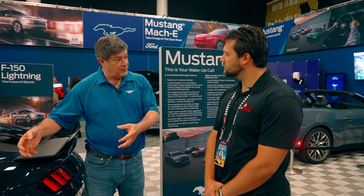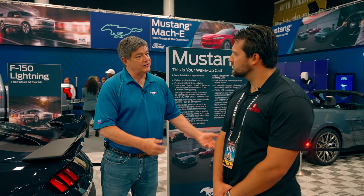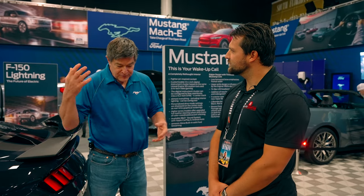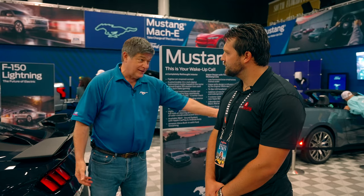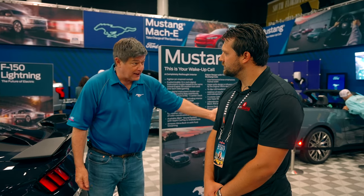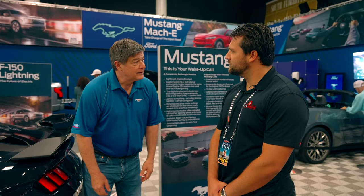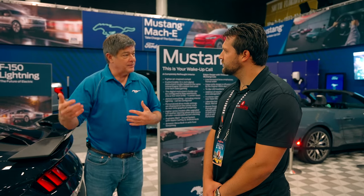And part of that performance culture leads to the stuff that you can do on the streets and vice versa. Like the engineering from the stuff that we're learning off of the Dark Horse, the Ford Performance engineers from both the racing perspective and the on-track perspective, and the ones that go on the track are in the same building, right? So it's been part of it. It's just so cool that we've launched it at the same time we revealed the Mustang.